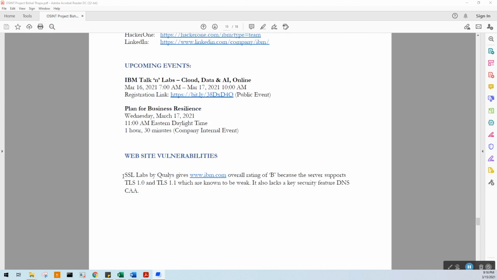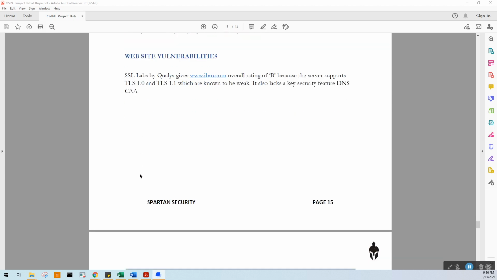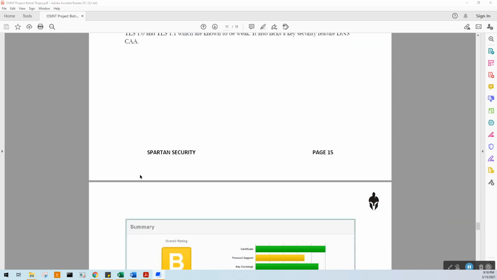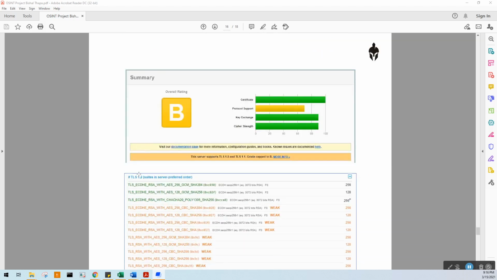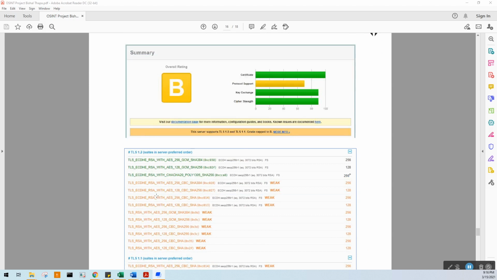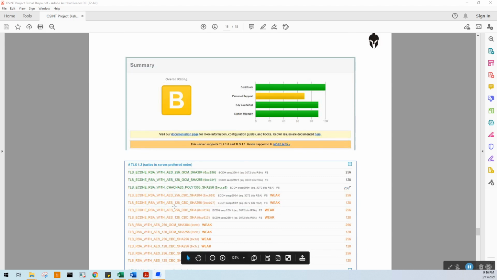I also decided to check the IBM.com website for vulnerabilities, to see if there are any security flaws. Overall, it was a tightly secured website, but the website SSLLabs.com provided us with a rating and some key weaknesses, mentioning that the server is using TLS 1.0 and TLS 1.1.